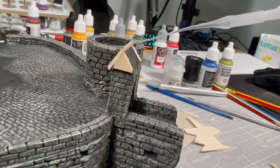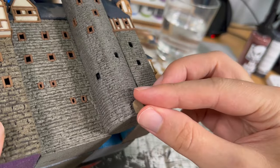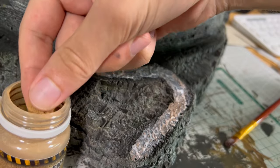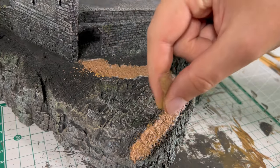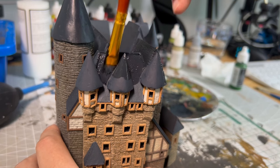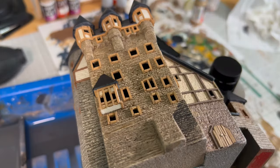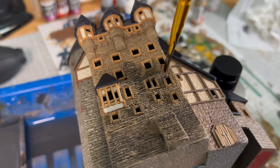On the main gate door, I made a small roof. And I noticed that the buildings don't have any doors, so I made some as well. For the road at the back of the castle, I poured some Mod Podge glue, and on it I sprinkled brown pigment as well as some tiny rocks, then I mixed it all together. Then I repainted all the roofs a slightly darker color, because I painted them separately and there were differences in color. And I also made some tests with matte varnish, so I covered it all once again. The first building really stood out from the rest, so I decided to glaze it with a dark wash to darken its colors a little bit.